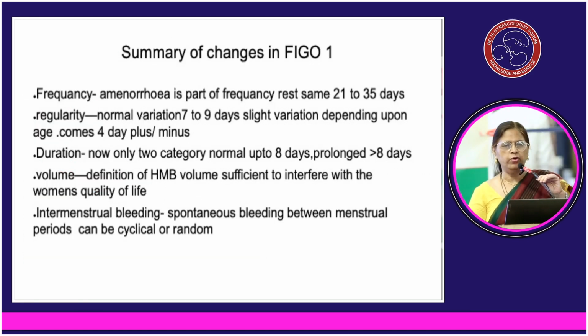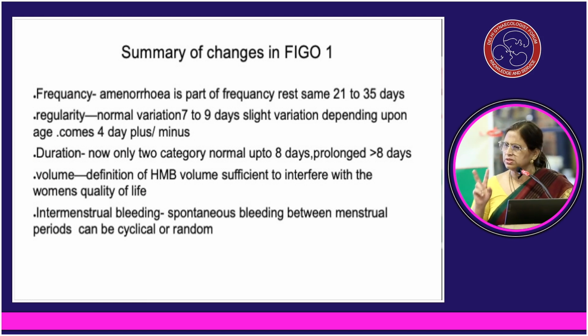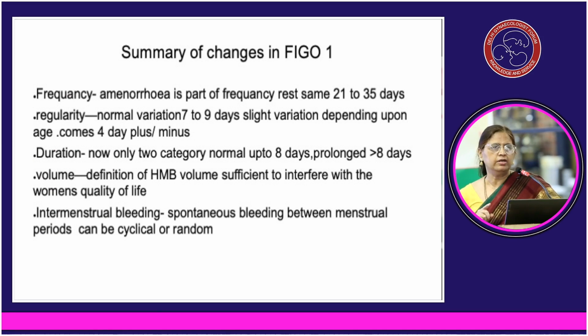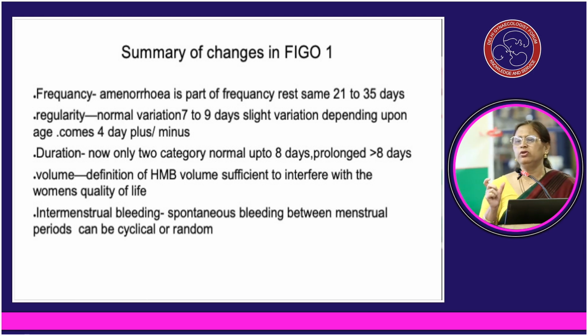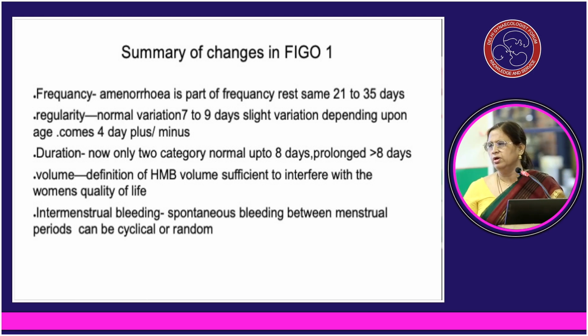This is a summary of FIGO. There are two systems which we are now using in the FIGO classification. System 1 tells you about the history: the duration, irregularity, amount, and volume. These 4 points have to be asked in the history. Then you will tell that these are the abnormalities in system 1. System 2 is the PALM-COEIN which we have learned earlier. What exactly it is in system 2 will be known after your complete examination and investigation. Only then will you come to know the diagnosis of the cause of AUB. That means system 1 is only for symptomatology and system 2 is for diagnosis.